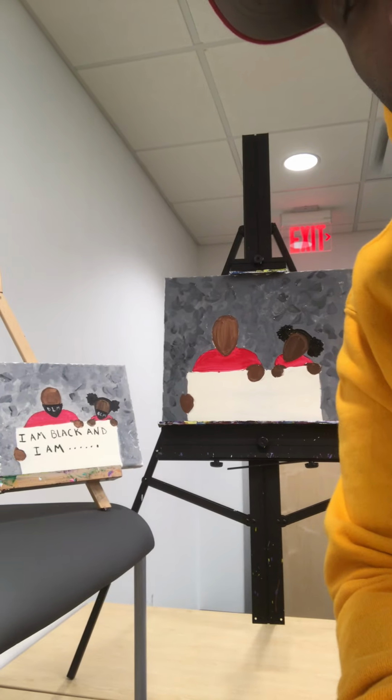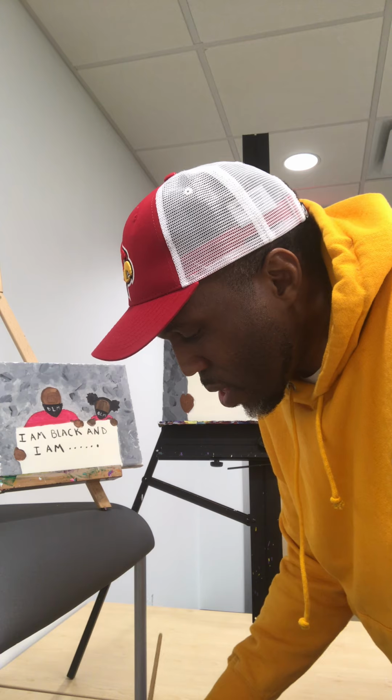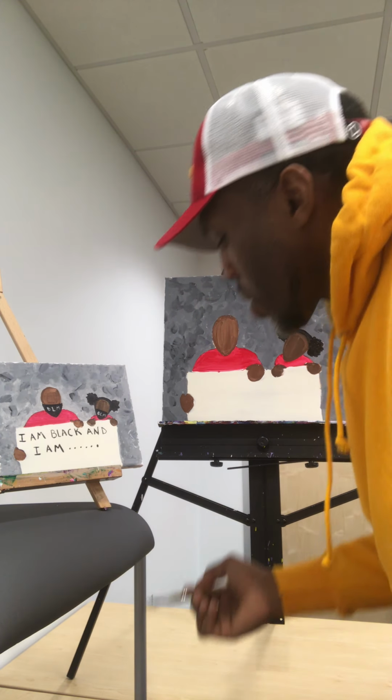All right. Now, what we're going to do, we're going to put the mask on her, okay? I'm going to put the mask on her. You don't have to. I'm just doing it because 2020 and COVID-19 and all that. Everybody's wearing a mask now, so that's why I'm putting a mask on them.